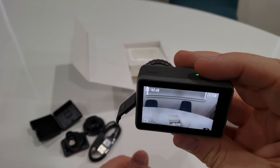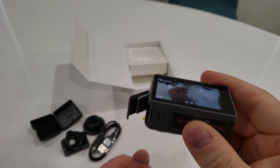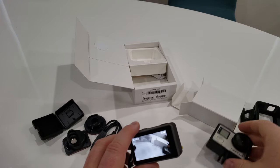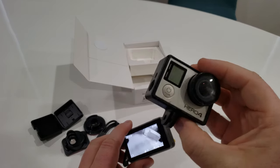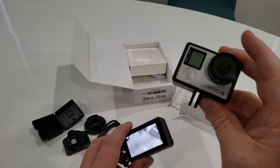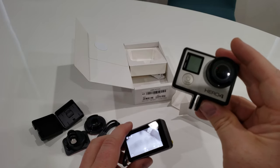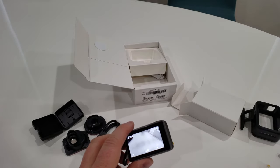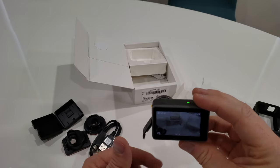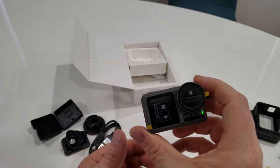Okay, so I don't know if you guys can see that, but 162 minutes, this card already had a bunch of stuff on it, but that's a 256 gigabyte Samsung card and it took it no problem. So that was a big problem with this. I think the highest card I could get to work in it was like a 64 gig card. I don't even know if I could get that. And it would have corruption errors and all these stupid things and honestly drive me crazy. Reliability is super important. So I'm really excited to see how good the battery lasts, how the mics do, how this guy does on some real tests.